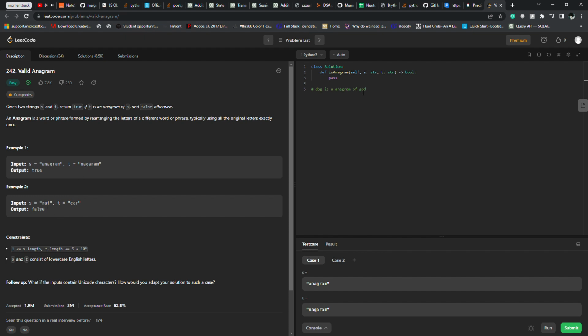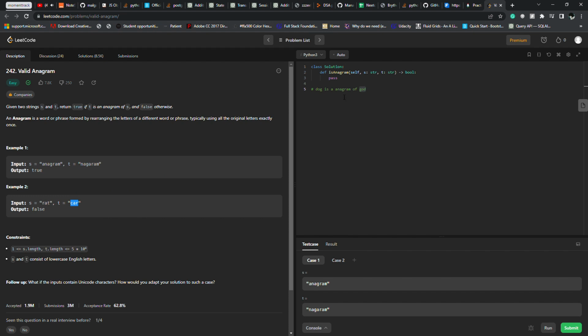For example, with dog and God, I could do a quick guess and say if the length of t is equal to the length of s, then it's going to be an anagram of s. However, this is not always the case. Rat and car have the exact same length, but they're not anagrams of each other.